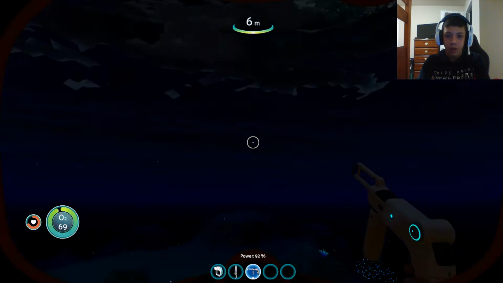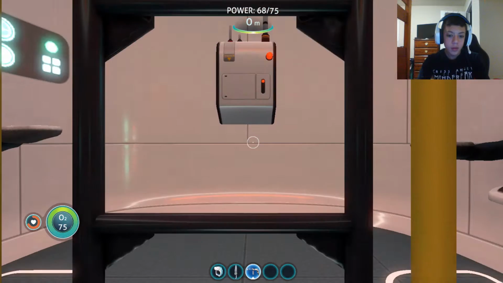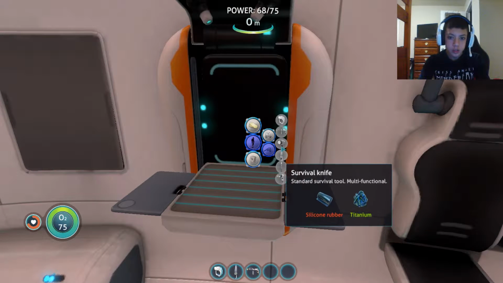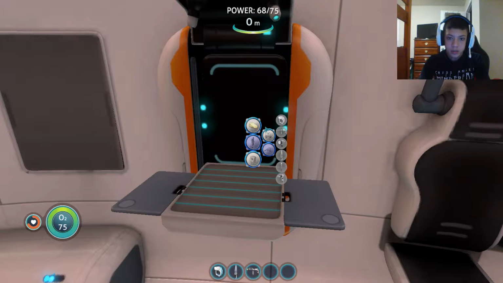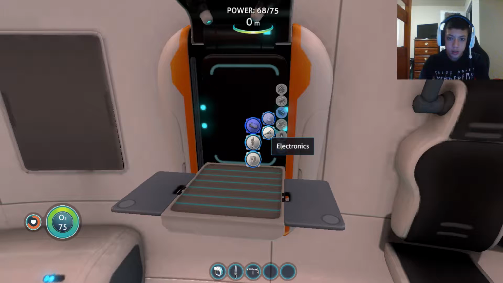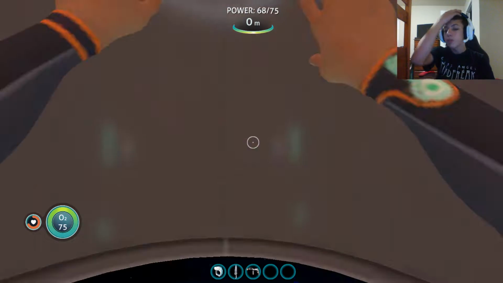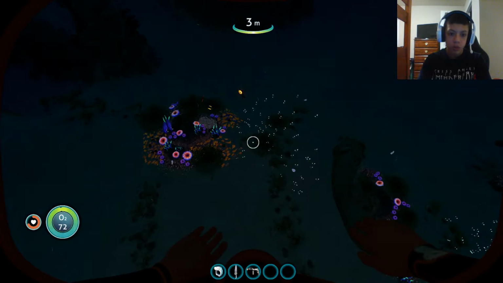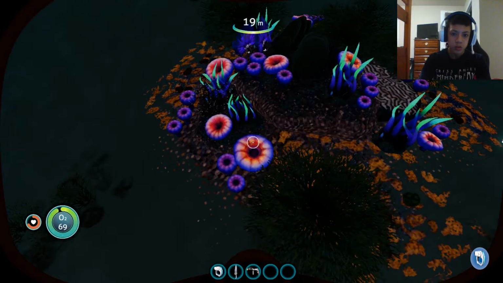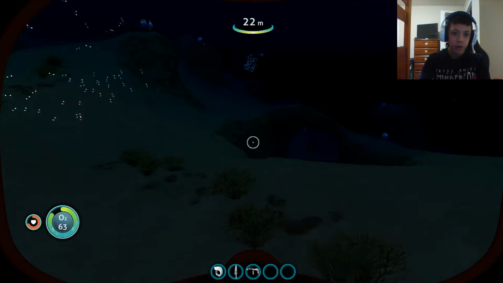And in order to do that, I need light. So, how do you make a flashlight? We need battery and glass. I cannot make glass yet. And I cannot make a battery. Oh, I just need like acid mushroom for that. But I need more quartz for this glass. So let's just get some acid mushrooms. But now I need to find some quartz.